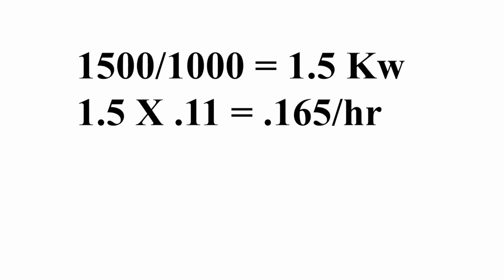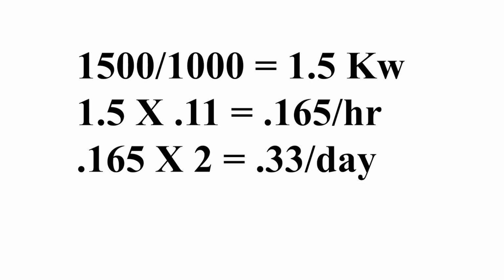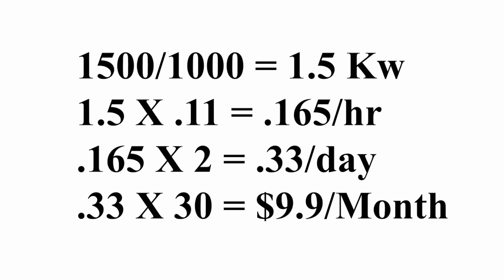So if I ran it, for example, 2 hours a day, it's winter right now, it's pretty chilly outside. I think we were at 30 degrees this morning. So I'm running this maybe a couple hours a day. Let's say I run it for 2 hours a day. So my daily cost for this space heater would be 33 cents per day. And if I did that every day for 30 days out of the month, that means this would cost me 9.9 or $10 per month to run this space heater. So of course, to save money on that, I would just run it less, maybe put on a jacket, and that would save me some money on that space heater.